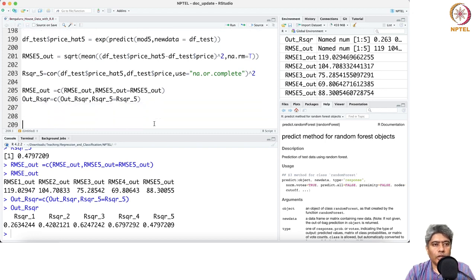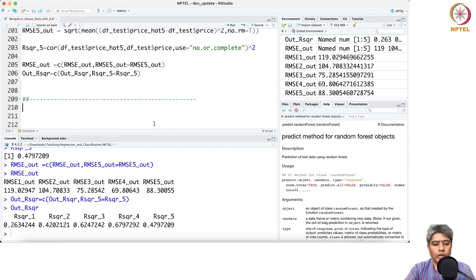Now since the fourth model is the best model, we will try to do some residual analysis of the fourth, or the best model. If you want to take a break, you can pause the video, take a break and come back and see it, because now we are going to turn a bit.